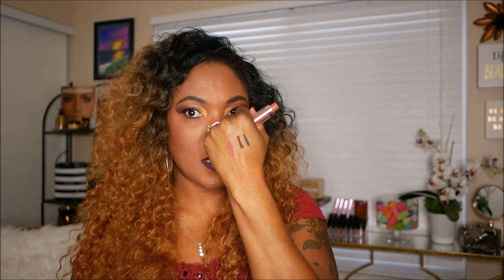This year, I tried for the first time the e.l.f. and Alissa Ashley lip gloss. And I like this stuff, you guys. I like it a lot. This is like the perfect lip gloss to just throw in your purse, or if you want to just line your lips and add a gloss, or you can wear it by itself. It's really a nice gloss, and it's great for all skin tones. It has kind of like a soft, rosy, I don't know, mauve-y type look to it. If you guys can see that, it's really, really pretty. It's super duper shiny also, so it's a really shiny gloss. But as you can see, that rosy tone to it just makes it super duper pretty.